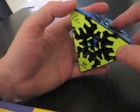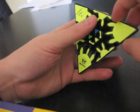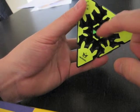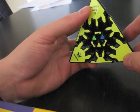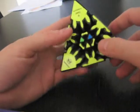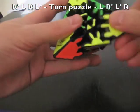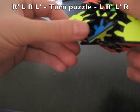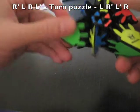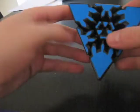corner orientation, edges placement, big edges flipping, and corner correction, we have the fifth step, which is only relevant if you have your puzzle with these small triangles stickered. Okay, so it's a small edge flip. And if you remember correctly, it was simply moving one edge out of position, turning your Pyraminx and recovering the position. That's it. That's an example solve using my method.